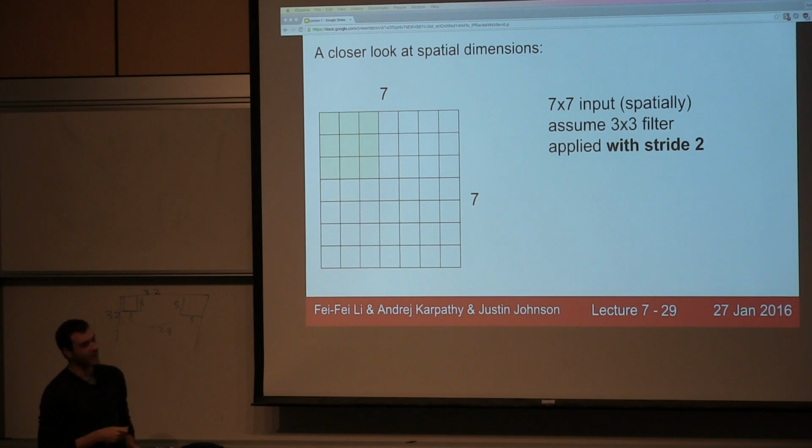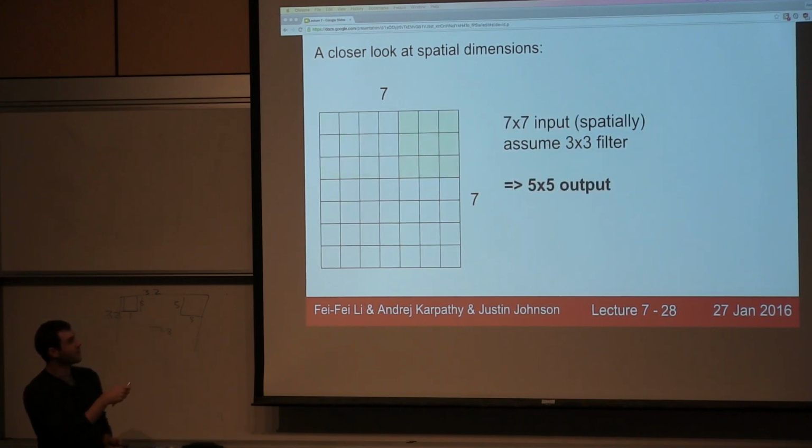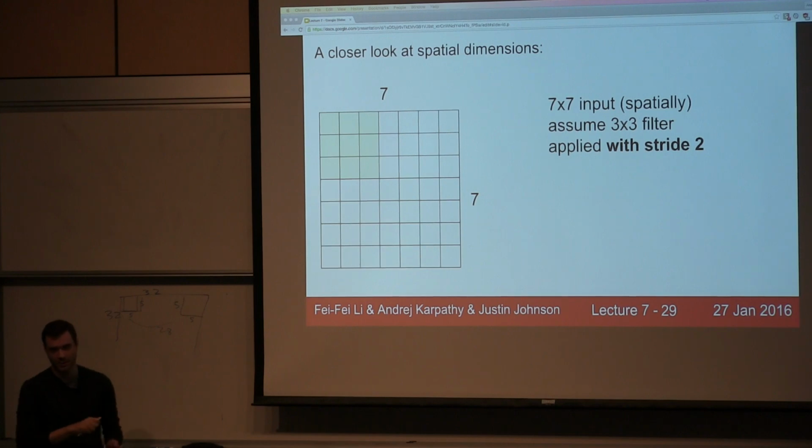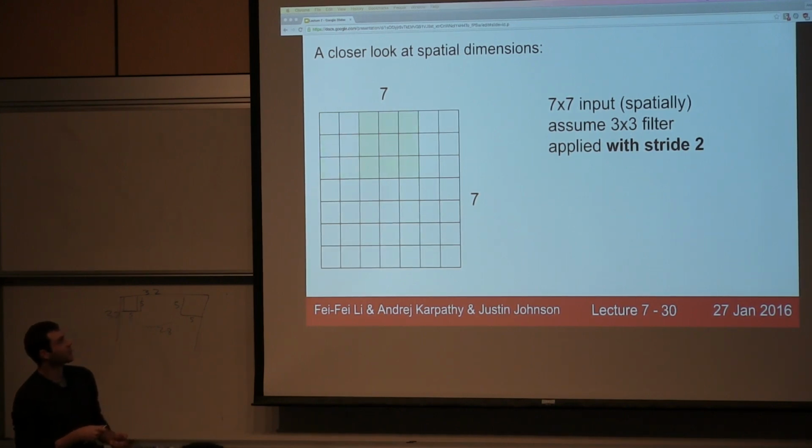Now, I can try to go in a stride of 2. So with a stride of 2, I would start here. And stride is referring to how much you shift your filter at a time. So right now, we've shifted it 1 at a time. If we go with a stride of 2, and this will be a hyperparameter for a convolutional layer, then we go two at a time. So 2 and 2 gives us 3 unique positions that we can put the filter in. So with a stride of 2, you would get a 3x3 output.